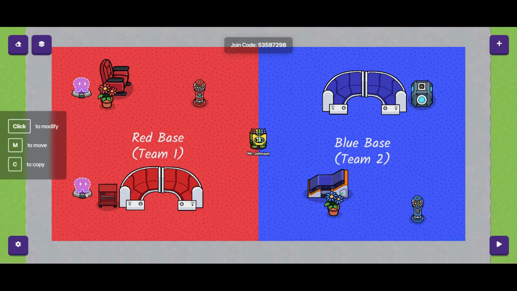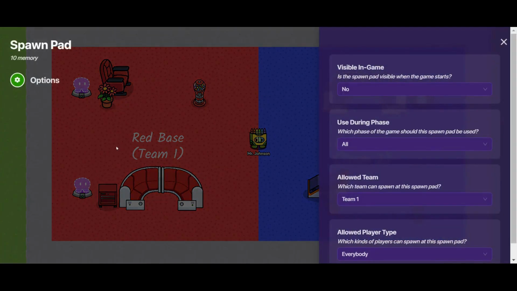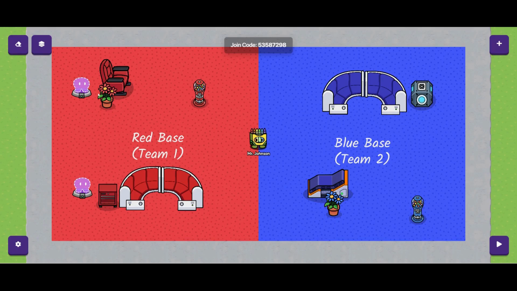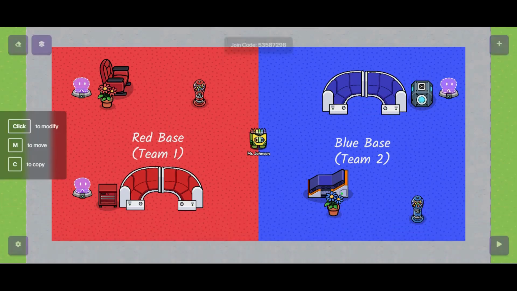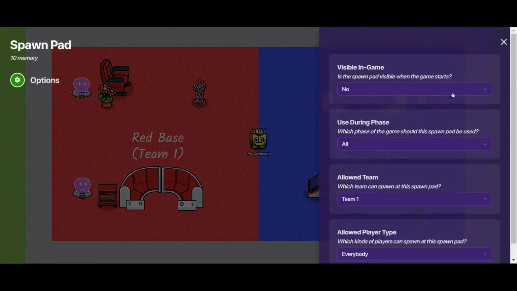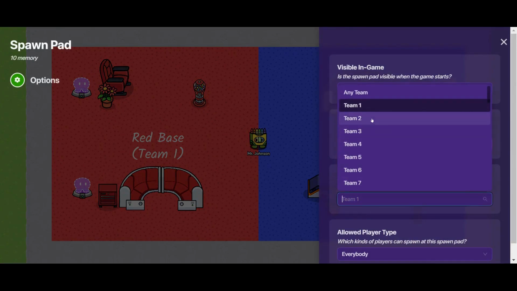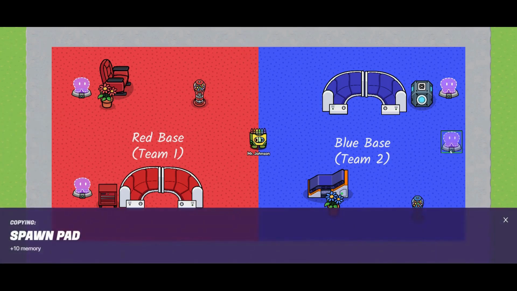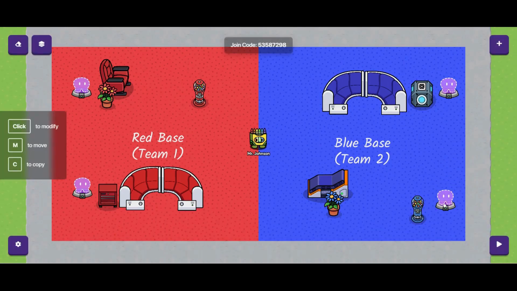So now what happens is when the game starts and it randomly assigns half the players to the red team, since there's two spawn pads for team one, it's just going to randomly split them up. So some of team one will spawn over here and some of team one will spawn over here. I can go ahead and copy these and add one over to the blue team. Don't forget, though, sometimes if you're doing the copy feature, you forget to change the settings. So we do need to change this to team two. I'm going to add a second spawn pad for team two, and now it's the same situation where anybody who's assigned to team two can spawn at either one of these spawn points.